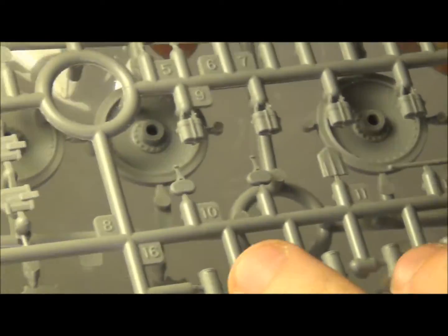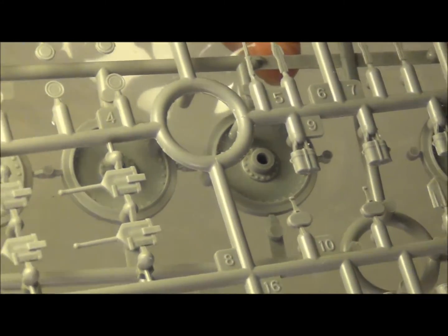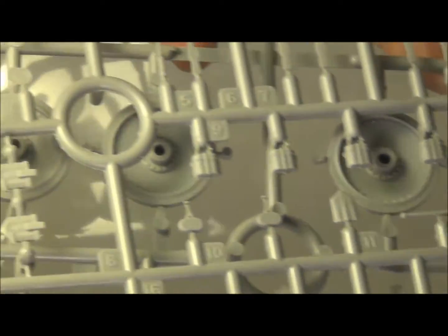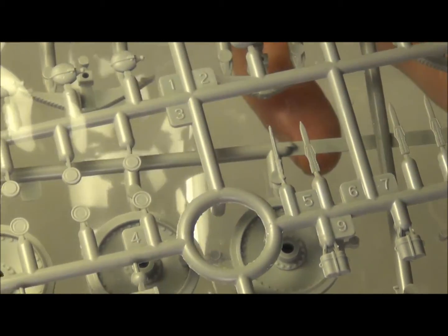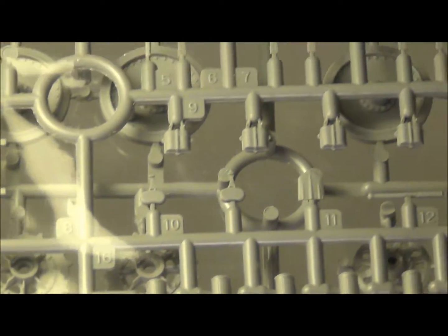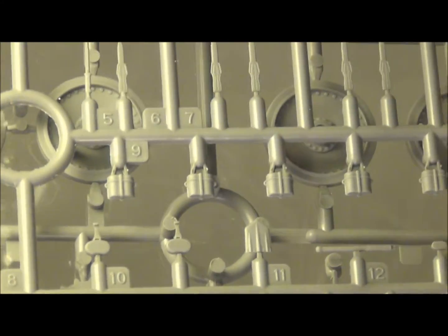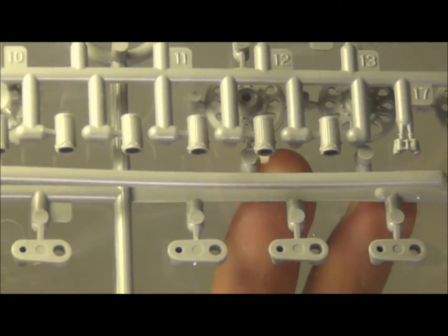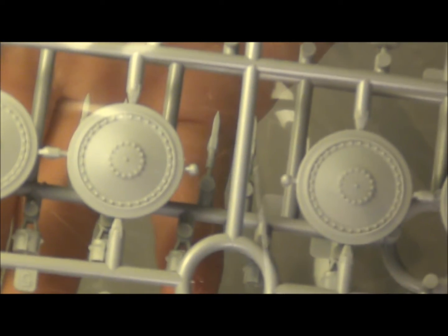But as you can see, the detail's amazing. And these Pioneer tools, you got helmets, water thingies, shovels, buckets, gas mask containers, which are like 3 different pieces, knives, and that's it. No guns, but if you've ever got a Dragon figure set, you have enough guns to supply an entire army, so you shouldn't have a problem with that. But these will really look nice inside the vehicle, make it look lived in. And you can look at the outside and the wheels if the camera decides to focus on them, which it doesn't. Oh, there we go.